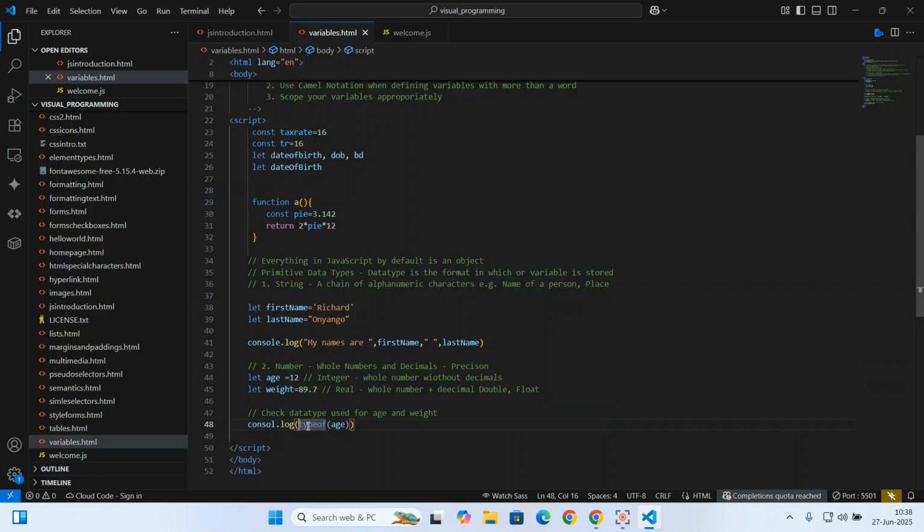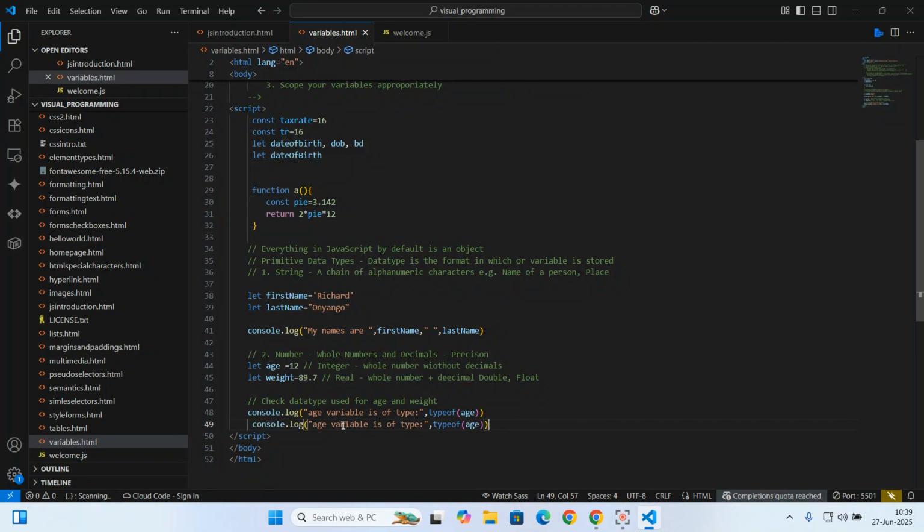So I can put here: age variable is of type, then I'll do that. Then I can copy and paste the same and now give typeof weight, and then I'll put here weight, like that.